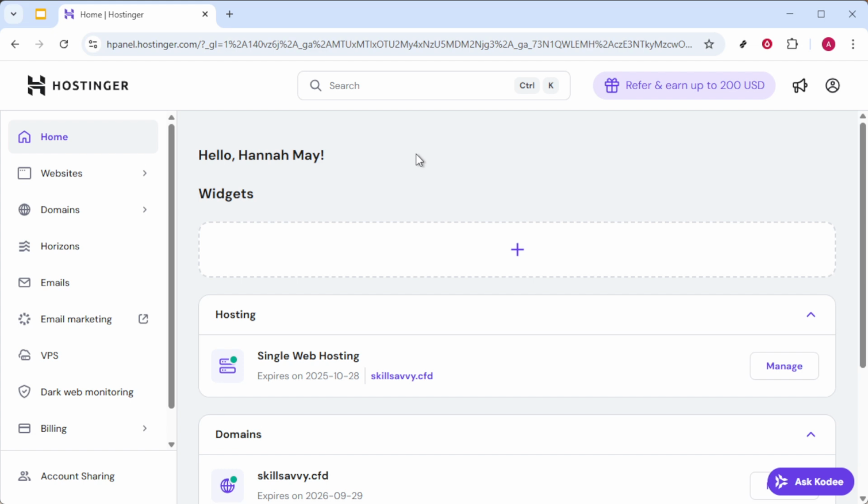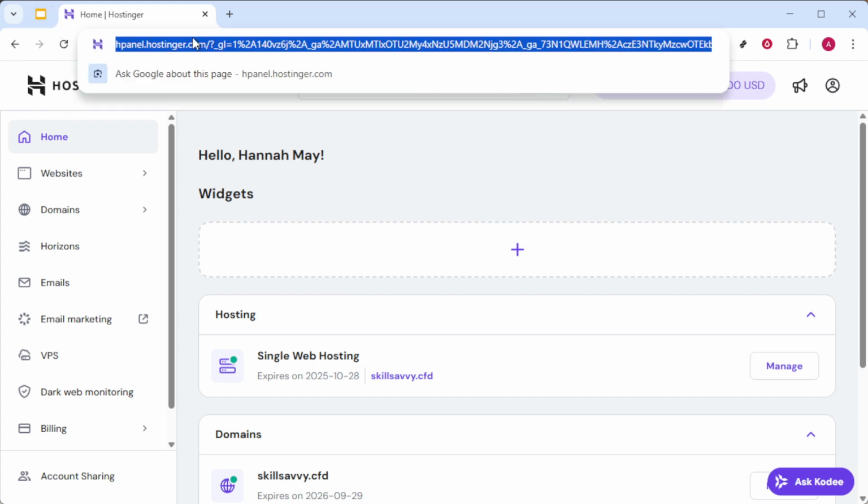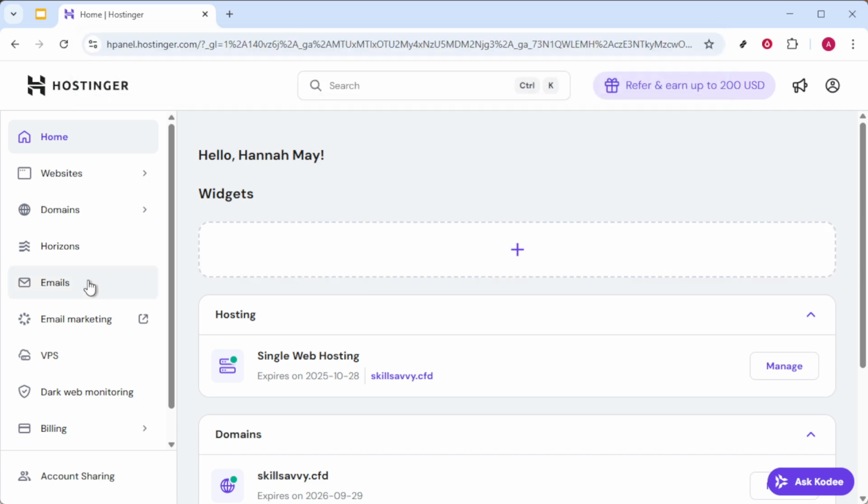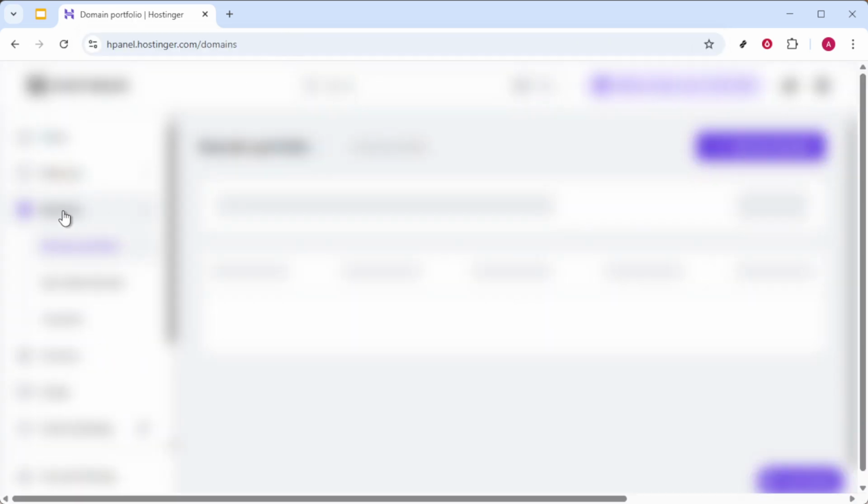Let's dive right in. First, you'll want to navigate to the Hostinger website. You can do this simply by opening your preferred web browser and entering the URL for Hostinger. Once you're on their homepage, you're going to look for a button or a link that says Domains. This is where we'll begin the process of associating your payment method with the domain services.